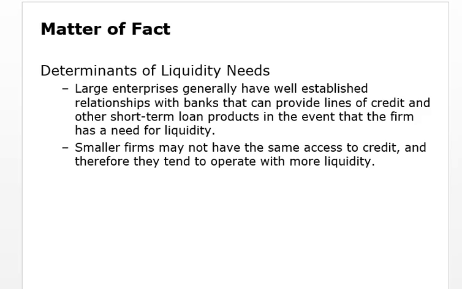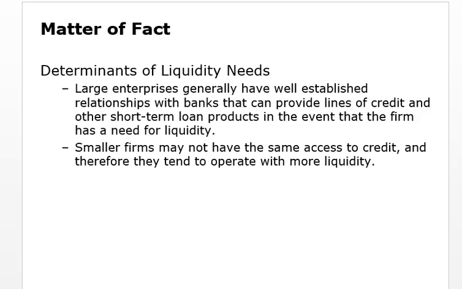So all businesses have relationships with banks, and banks will provide businesses with lines of credit. And these lines of credit are sort of like short-term loans. And in the event the firm needs some quick liquidity, they can go to the bank and take lines of credit. So a line of credit is like a pre-negotiated amount of money that you can borrow, sort of like a home equity loan. So you pre-negotiate and you're approved by the bank to borrow up to $10 million. So you may have a short-term credit crunch, meaning that you need to buy a lot of inventory to get ready for Christmas. So you go and you take money out on your line of credit to build this inventory. You sell everything at Christmas, you pay the bank back.